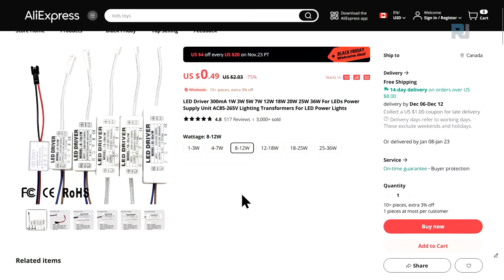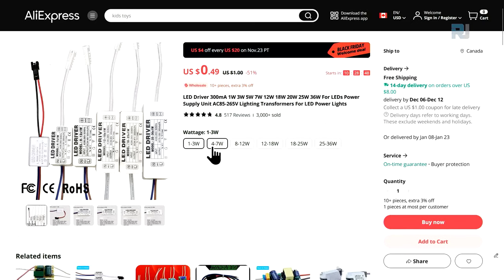For the power supplies, the prices are shown here. This is for 1 to 3 watt and then 4 to 7. And as you can see, the prices are not changing in this case. It was different, but I fixed them all the same.